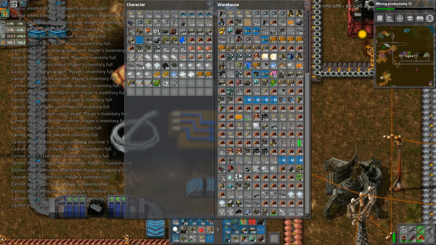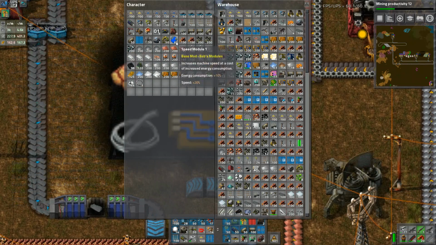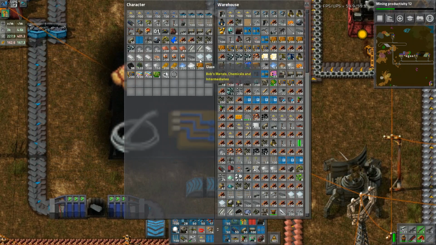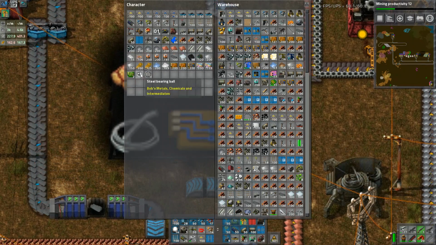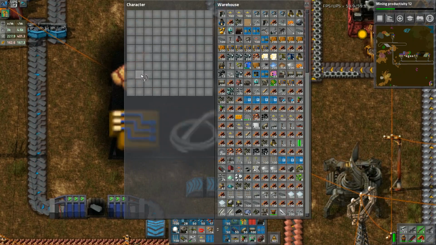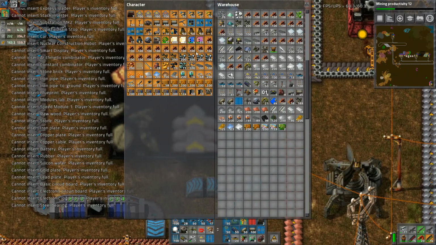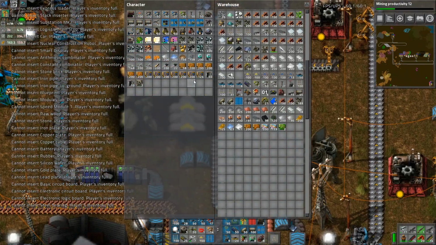Don't need that much plastic, don't need that much glass, or that. Don't need that. Don't need that much tin, don't need that much of that, or that. Okay, don't need any of you. Well, now we just screwed it. Half of the useful things I actually had in my inventory are gone now.